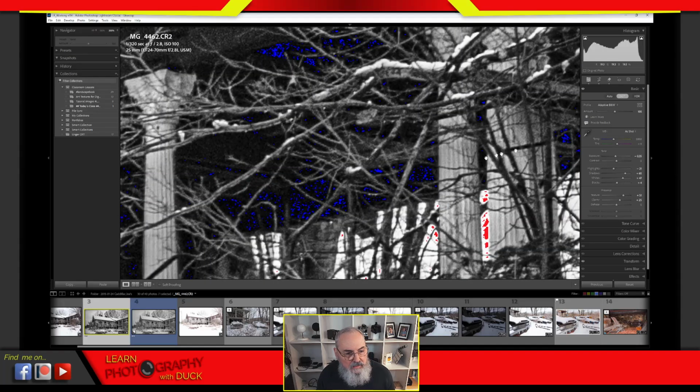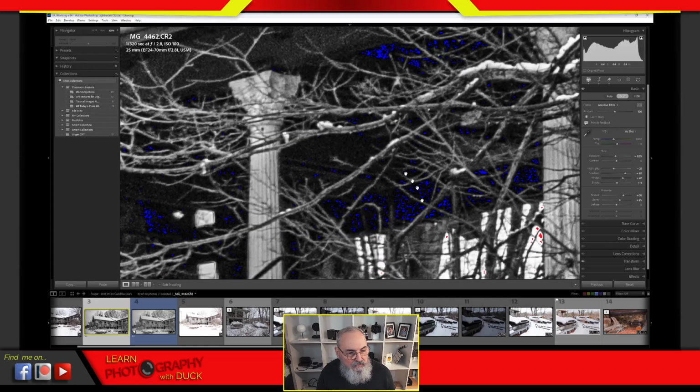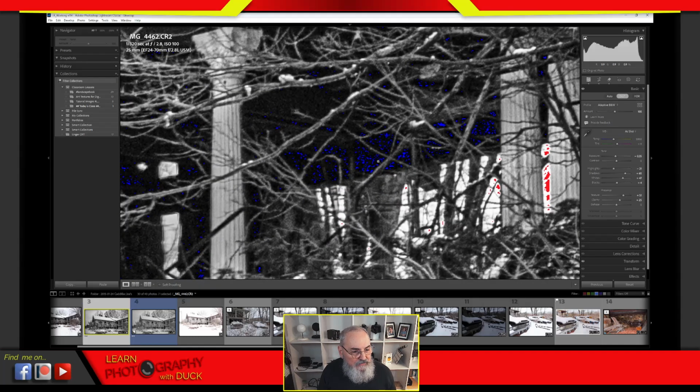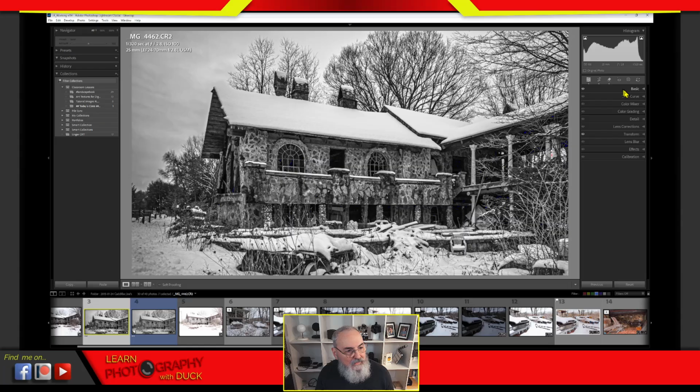And you can see we got some blue there, but again, I don't care. This is shadow detail. I don't care if that goes to black. It doesn't really matter to me. It's not going to affect my image all that much. But we've gained a lot of micro detail, micro contrast in the image. What else do you guys think?